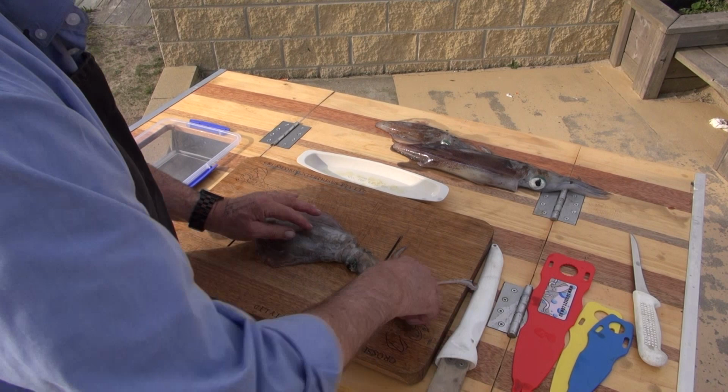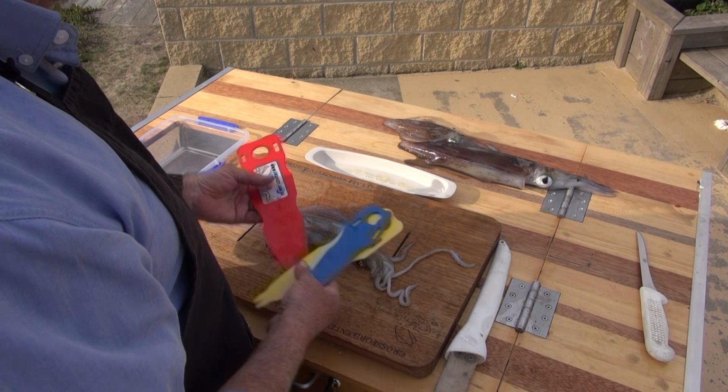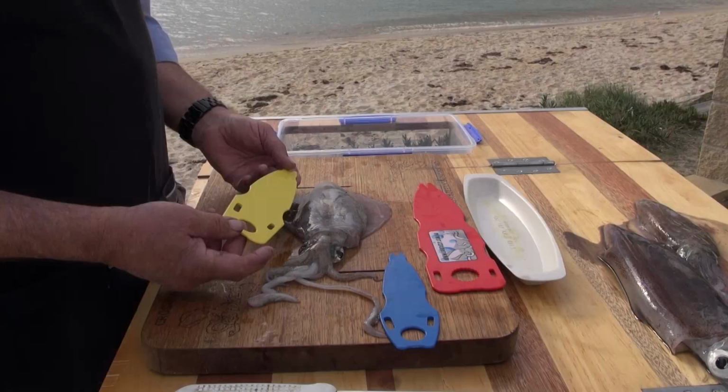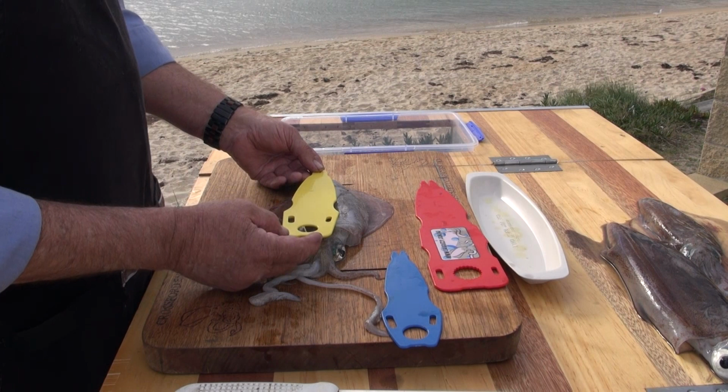Okay, we've got our squid lined up here. We've got our three squid tools. Obviously, the large one is too large for that one, for the big bloke at the back. This one's a little bit under his hood size, so that's a bit too small. So this one's just right, a medium size tool for this particular squid.